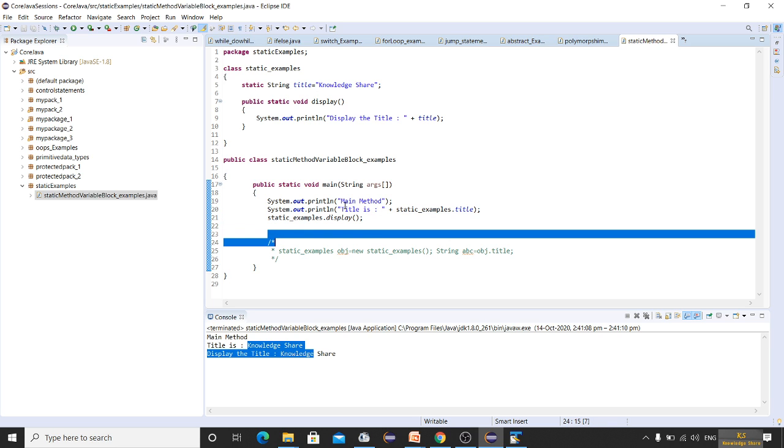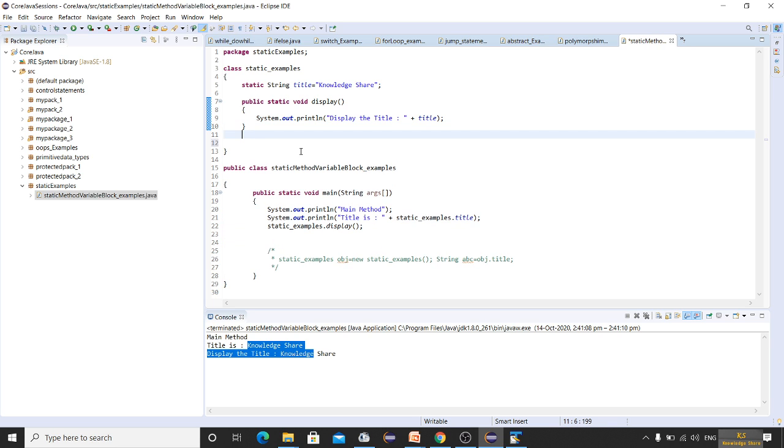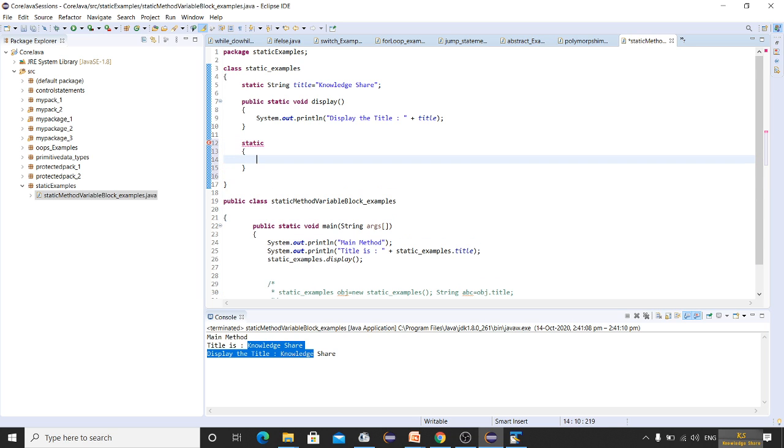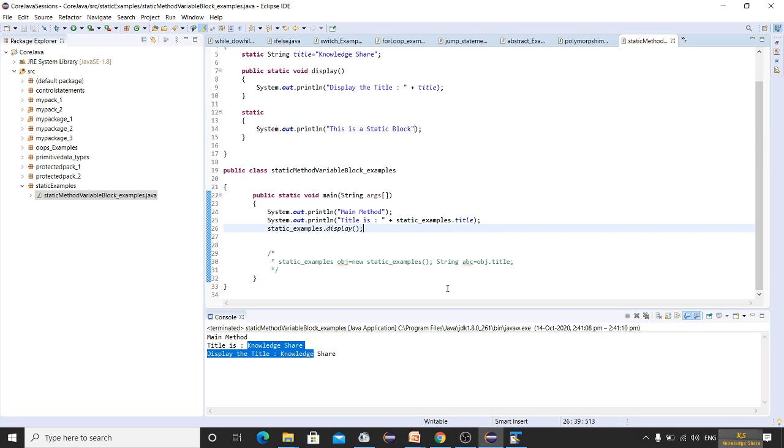Right? Now coming to static block, I'll be writing some static block here. I just declared a static keyword and then I'll write some statement: this is a static block. Now let me run this program.